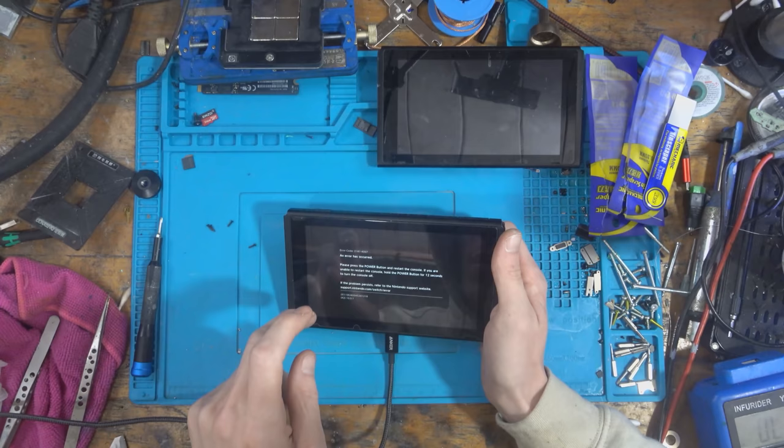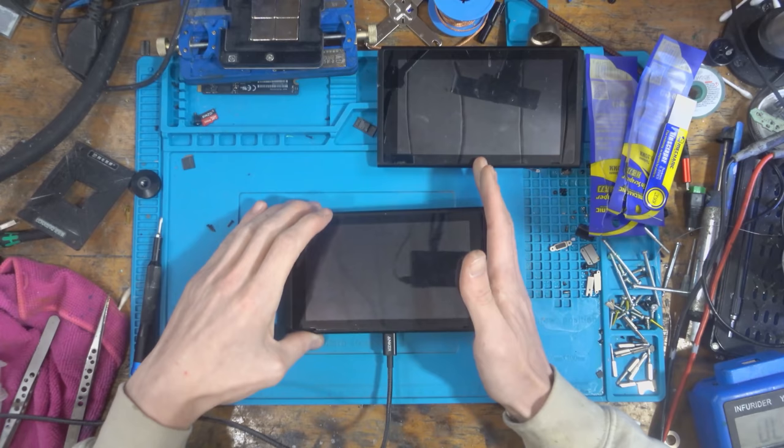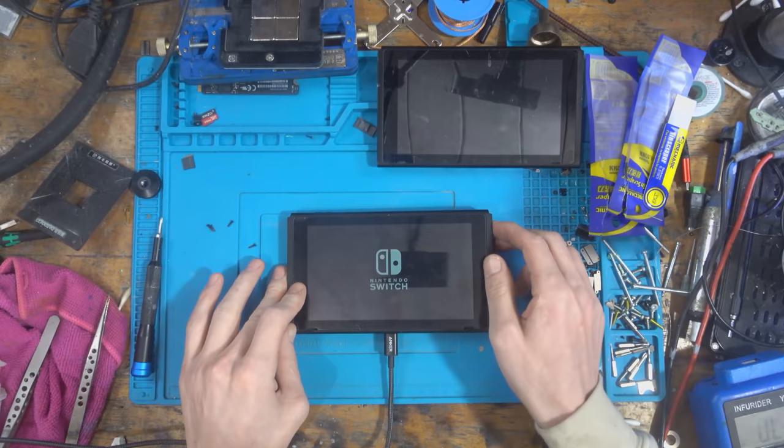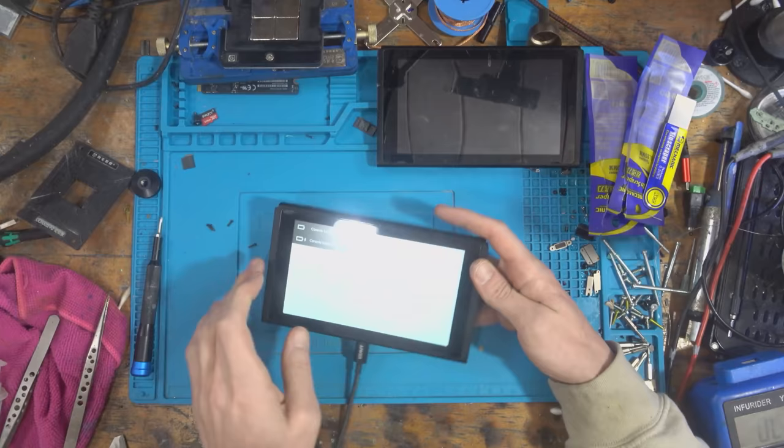So when I try and go to the parental controls, it comes up 2187-0007. So I need to try and find a way to factory reset this, I think. Technically, if the person's removed it, then realistically, it should just log out. Let's see if there's anything I can do.